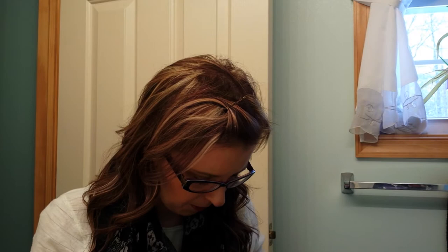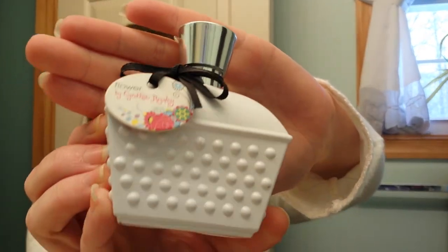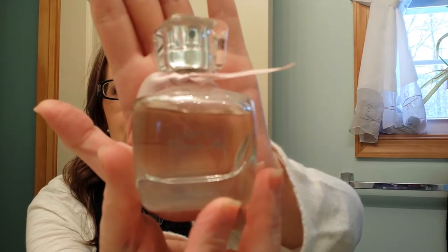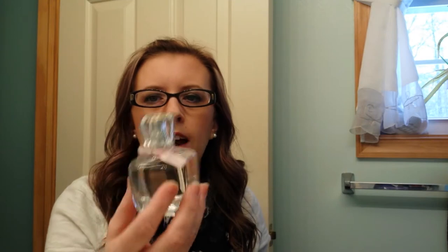And then for perfume — I don't know if this is available anymore either. This is Flower by Cynthia Raleigh and it's from Avon. The bottle is so cute; I really like the bottle. This smells really nice but it is a heavy floral scent. From Victoria's Secret, I have Satin Rose — I'm not sure exactly how it's pronounced. These are on clearance so they may not have them anymore. I think I was in there and these were like $10, so I bought two bottles — used one completely and I have this one left.